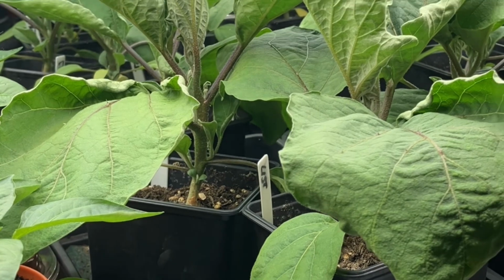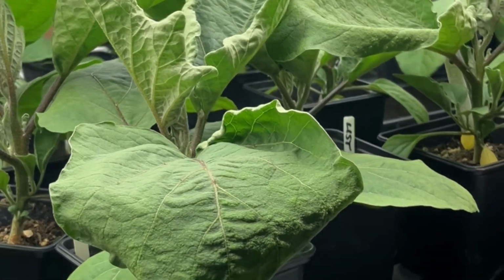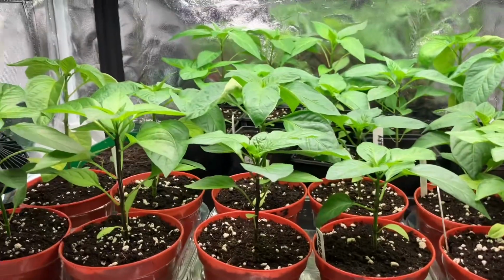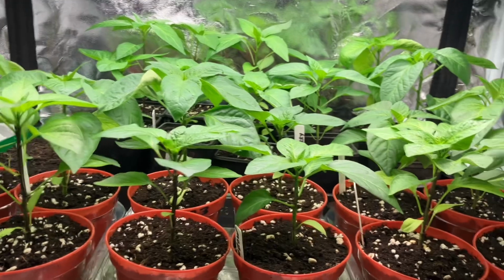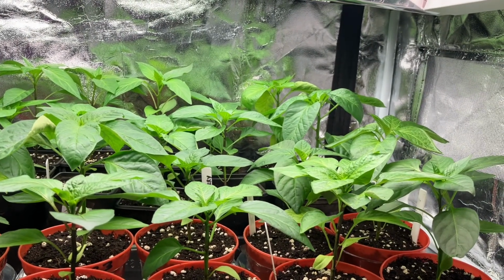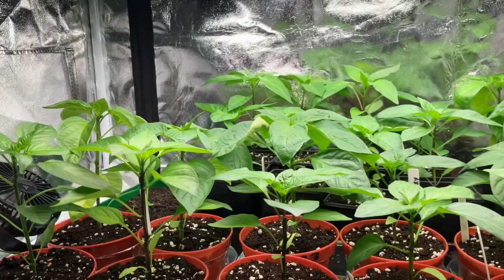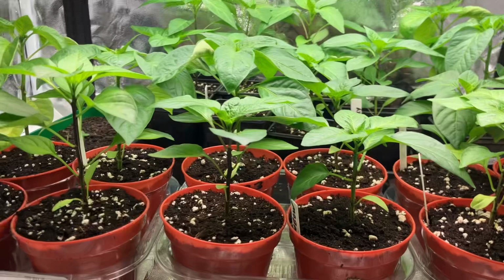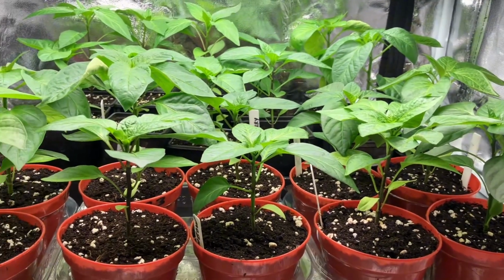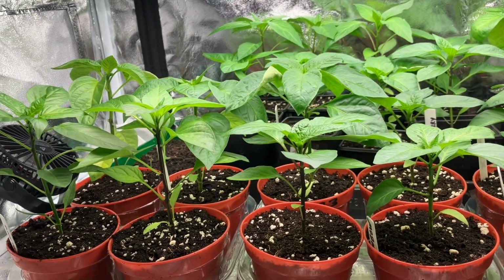We're going to have a look inside the grow tent in the dining room. And there's the update on the chilies and the peppers that are in the grow tent, and as you can see they're all doing really well. There's one of them that's actually started to produce flowers, well, little flower buds, but I'm just going to chop that off. But they've all been transplanted, they've all had a good drink, and they're just going to grow away. So hopefully come the end of the season I'll have some nice chilies and peppers.